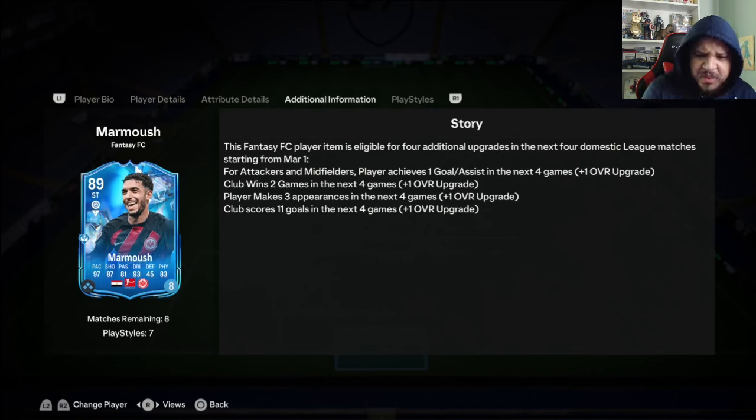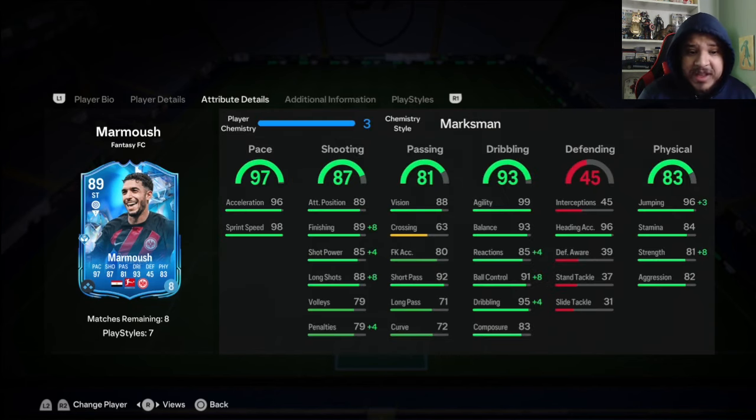I think they just need the wins, maybe. I think they got the goals in appearance. Well, I don't know if he got the appearances, but I think he needs one more upgrade, obviously. I forgot which one it was, but this could very potentially be a 90 rated card. He's like 30k in the market. He's very, very cheap. If you want something new, something different, something fun, I recommend you pick this guy up because he could be an absolute tank in game.